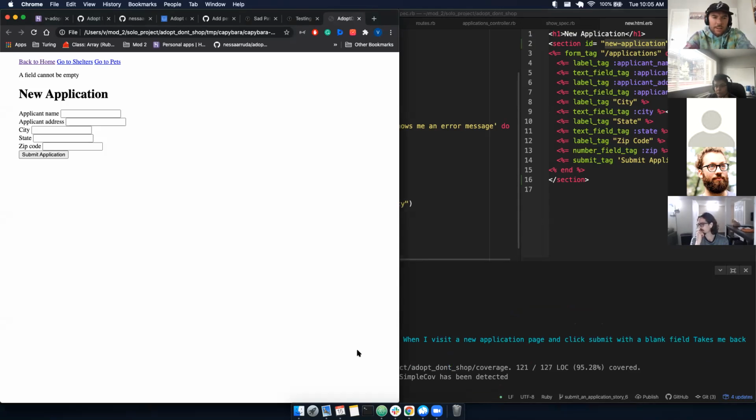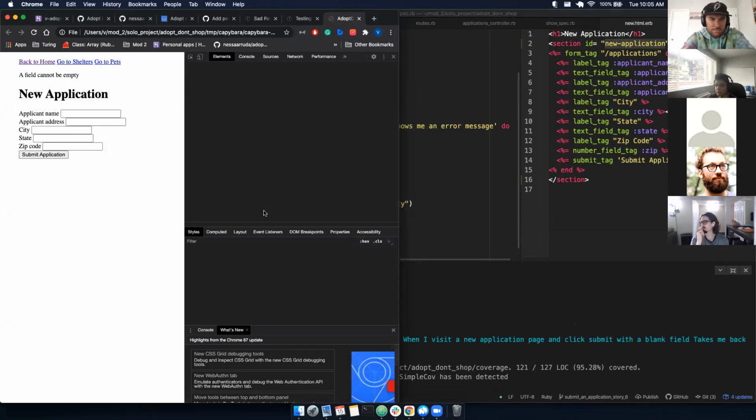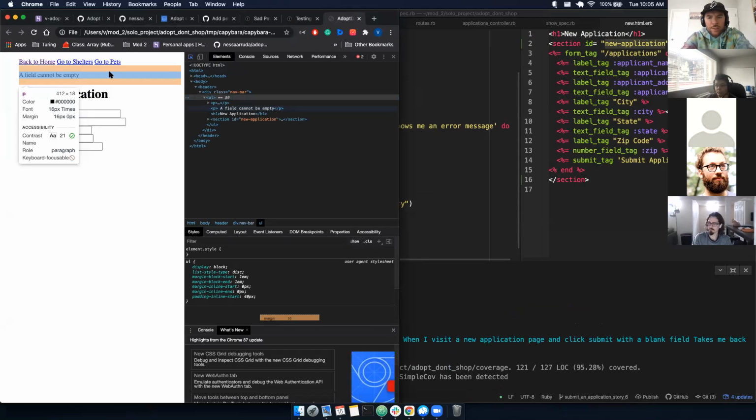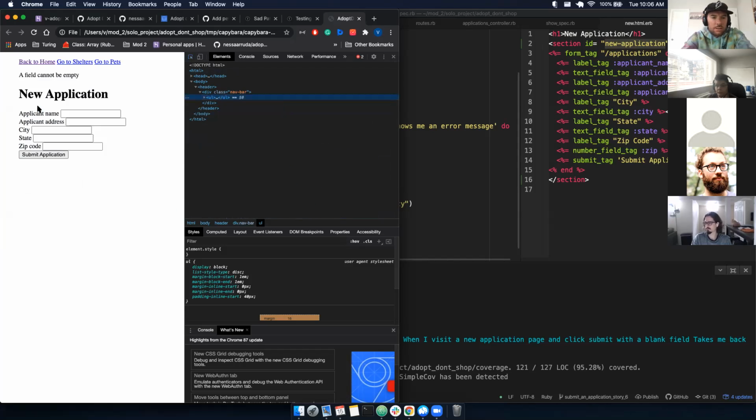Cool, yeah, let's inspect this. All right, I want to see the form, yeah, the entire form, like below new application. Okay, let's go over. You can click on the right side. You can click those down arrows until we scroll to where we want.